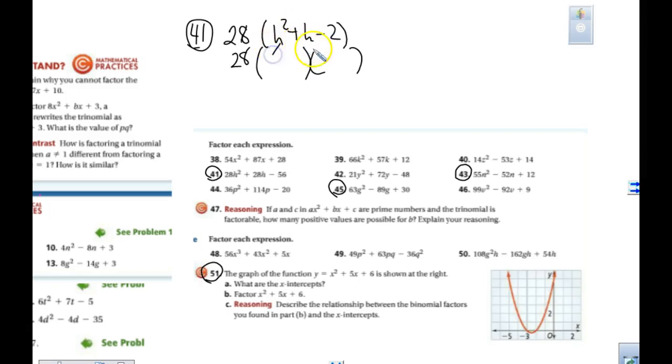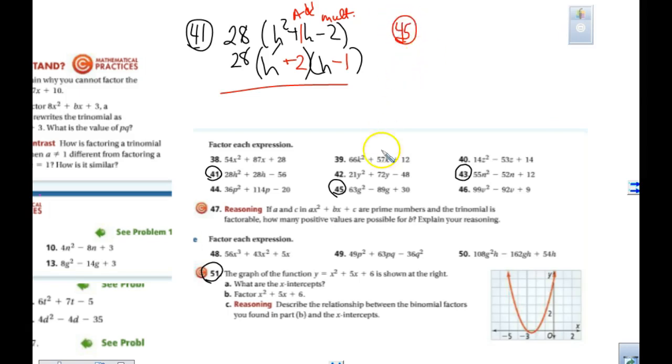What multiplies to give me h squared? H and h. Remember, when you look at this, it has to multiply to give us negative 2 and add to our coefficient 1. Well, there's only two options. 2 and 1 multiply to 2. It has to add to 1. Let's do 2, negative 1. That's it. You're done. This multiplies and it gives me the right thing. That's my answer.